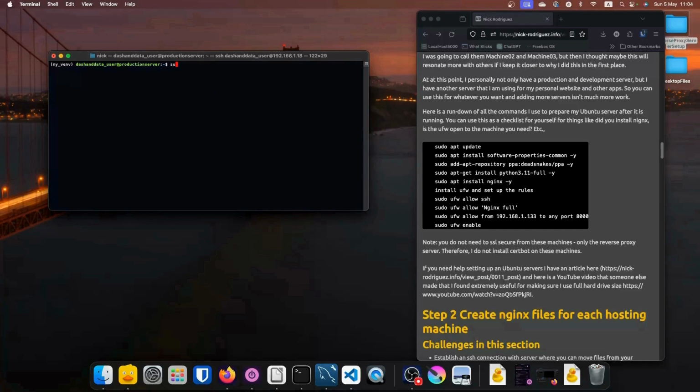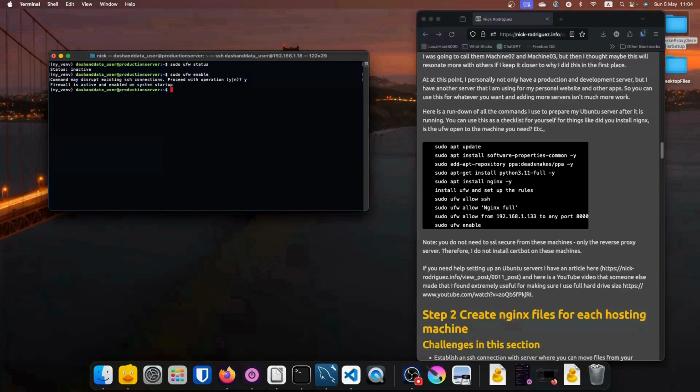So if I do sudo ufw status, I'll see it's inactive. But what I'm going to do now is activate it. Sudo ufw enable. It warns that if the firewall is blocking port 22, this is going to shut off the terminal here.